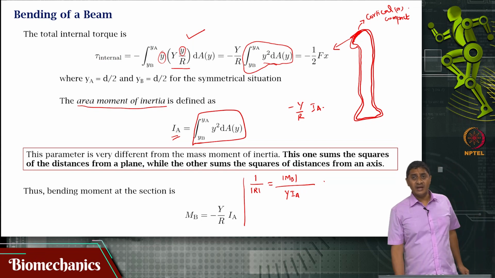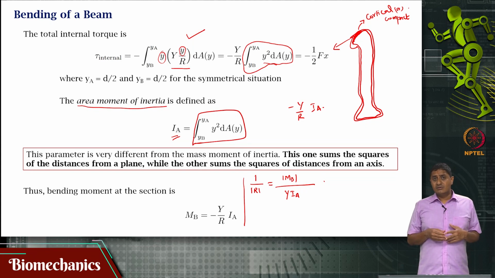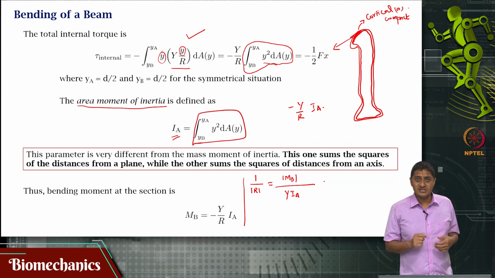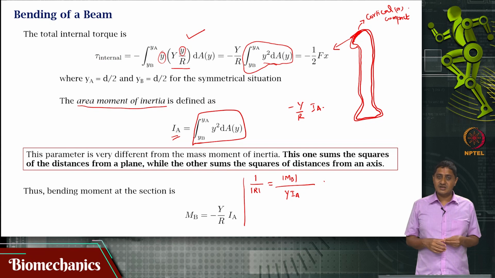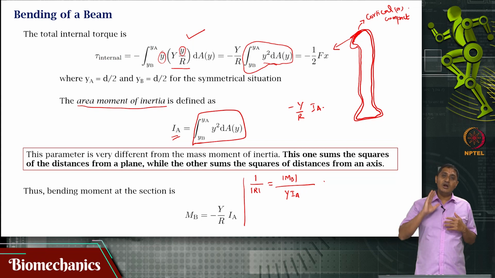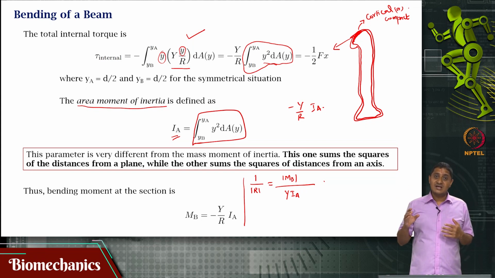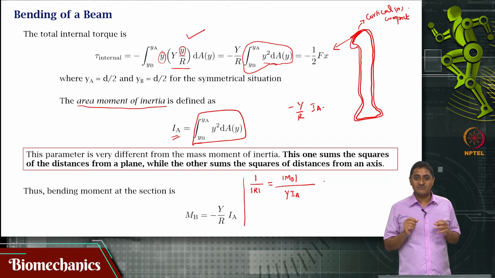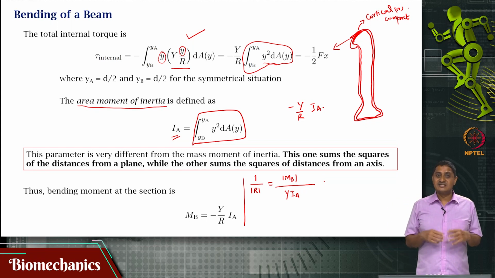Of course, you can have a homogeneous full cortical bone, but per unit mass, per kg, you can only have so much volume, right? Because if I am having a homogeneous bone that is fully cortical with no spongy bone in the middle, that will be a very heavy bone, is it not? You want to have maximum strength per unit mass, per kg of bone. That means you want to distribute your mass at the periphery of the bone, and that is what is achieved in this design of the bone, is it not?